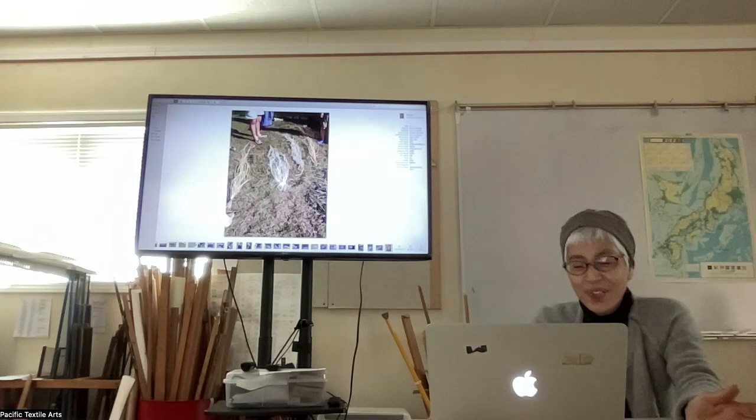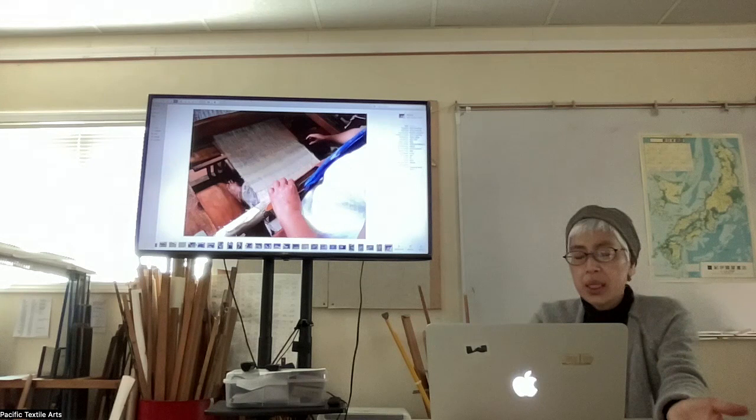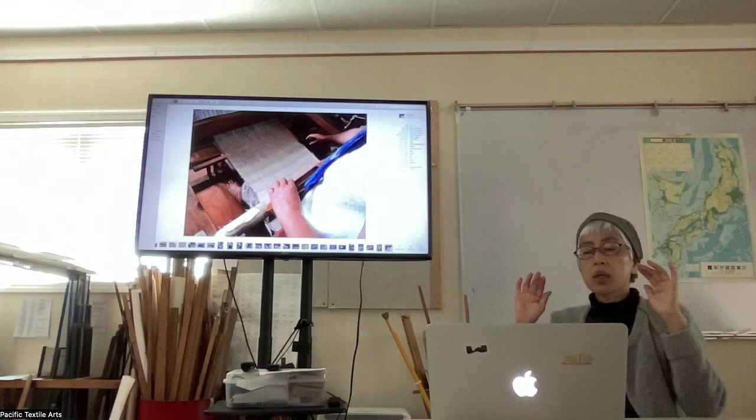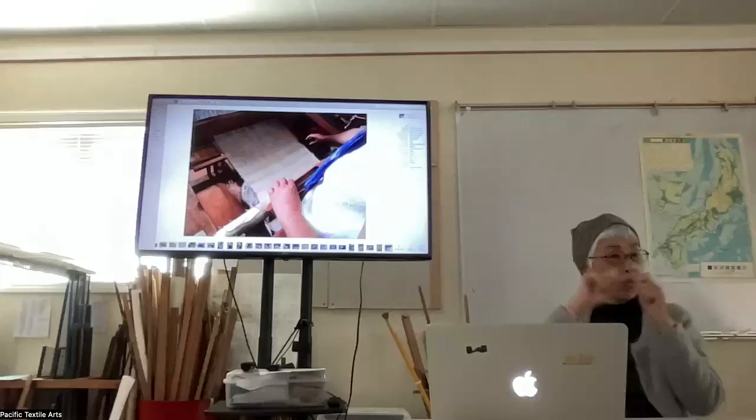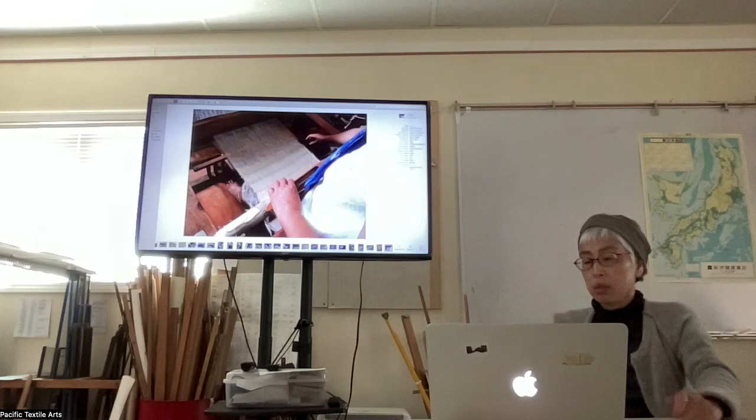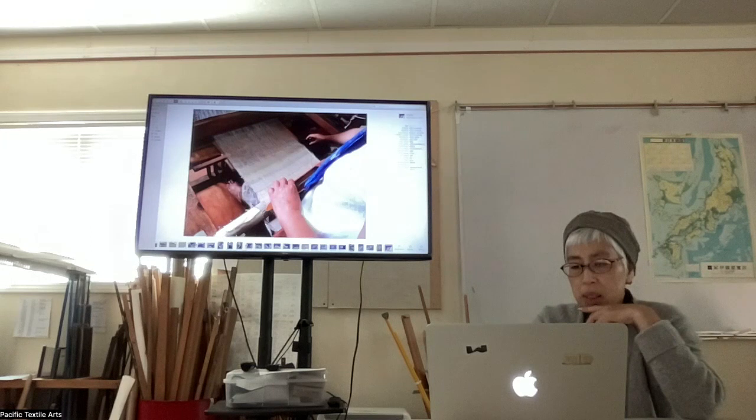And then in that workshop, we wove. We made the thread. The people who take this afternoon's class, we will make the thread. We make kudzu knots and then make thread and make a bobbin. We cannot weave, but we will try to make a bobbin. This is the aim for today's class. I think this is the end.